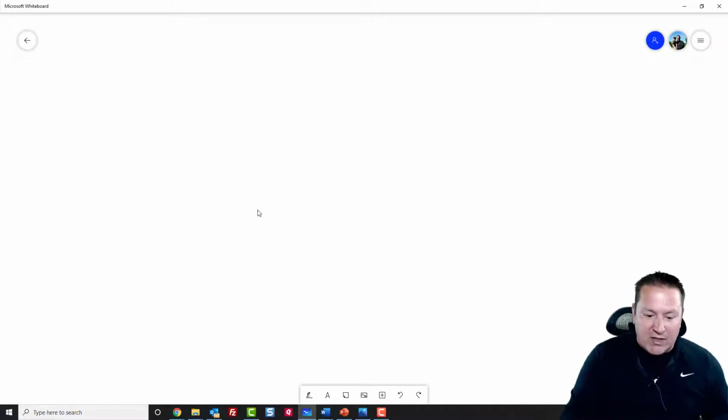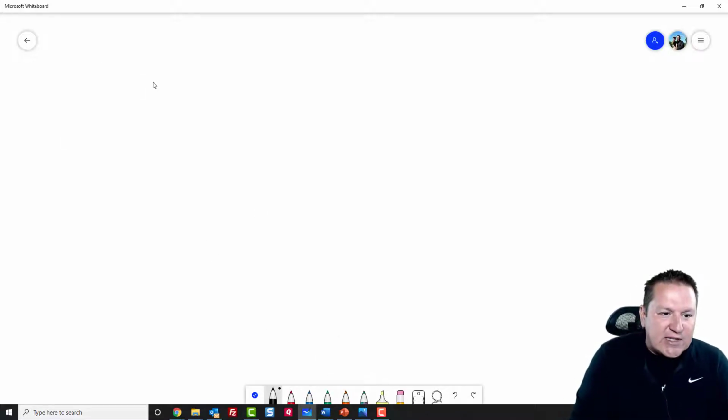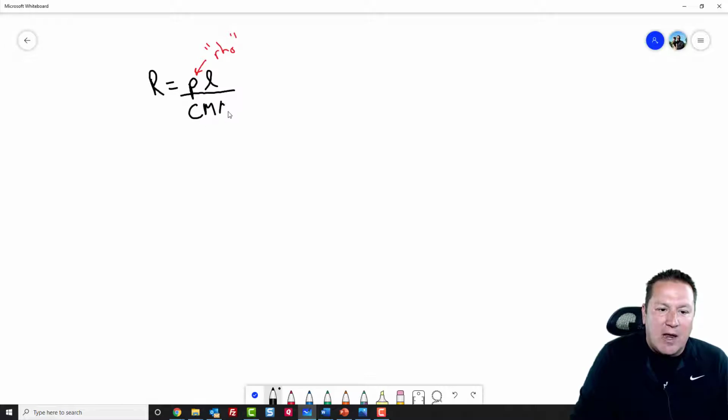And so very simply, let me just pull up my pen here just to give you an equation. The resistance of a conductor is equal to the resistivity of that conductor. Now this is not P, this is something known as rho. It's a Greek letter rho, and it is the resistivity of a conductor, and the length of that conductor divided by something known as the circular mill area.